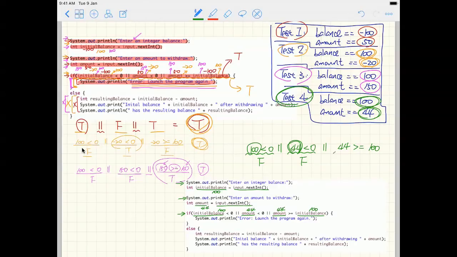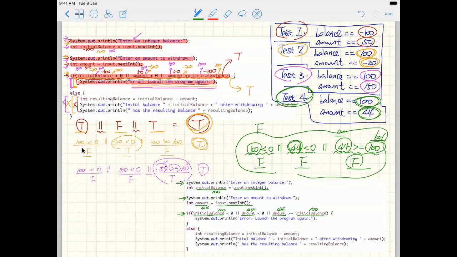What about the third kind of error over here? This is the amount to withdraw, and this is your balance. So 44 larger than or equal to balance will also be false, which means it is not the case that the amount to withdraw is larger than or equal to balance. So that's not an error. That means we got false, false, and false. In the case where all the operands are false for a disjunction, the overall result is simply going to be false. So evaluating this whole condition over here is going to give us false.